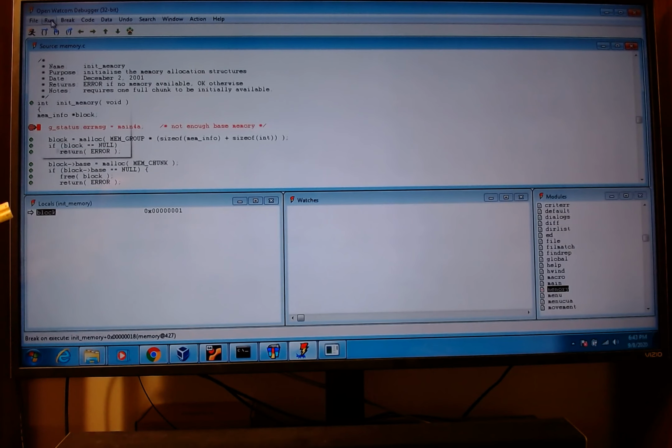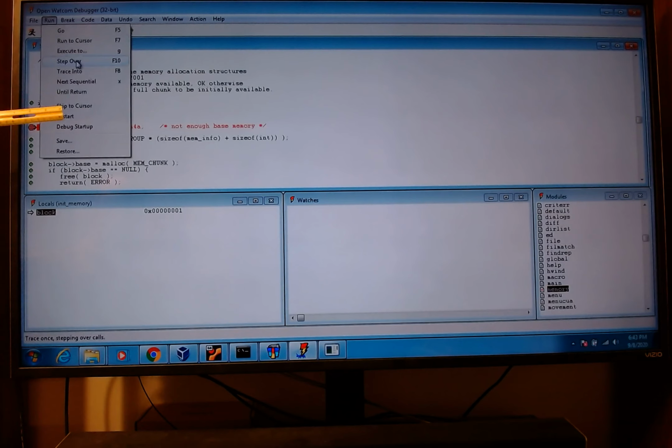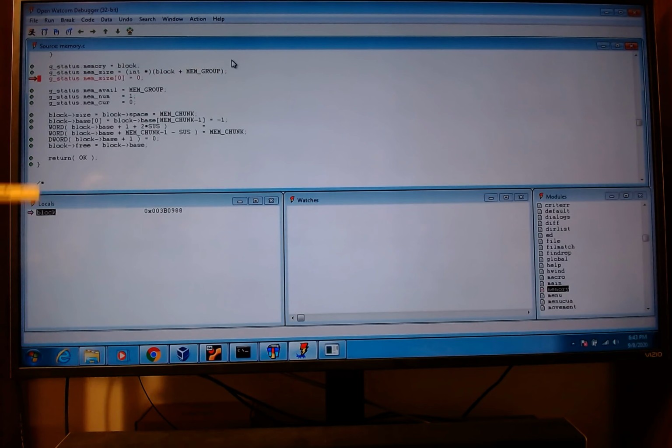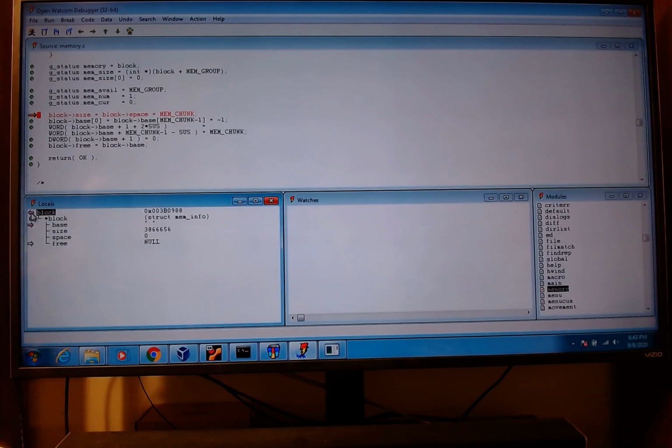We're going to step through here, and we're just initializing some global stuff right there. Now this is very important right here, that initial memory function. So let's expand block.